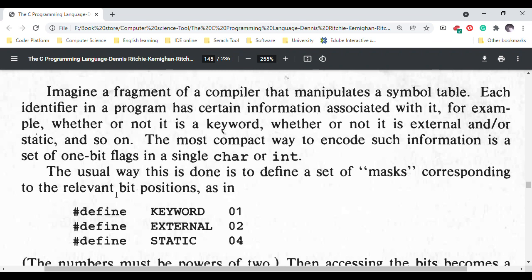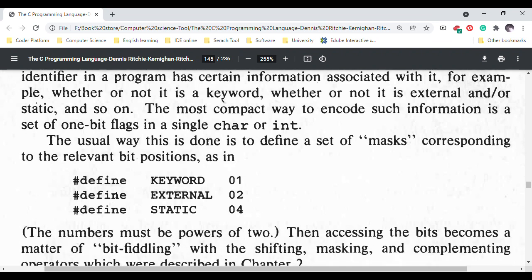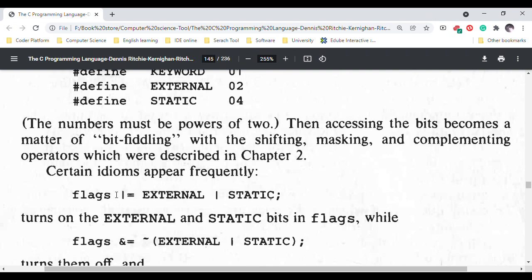The most compact way to encode such information is a set of one-bit flags in a single char or int. The usual way this is done is to define a set of masks corresponding to the relevant bit positions, like this. The numbers must be powers of 2.